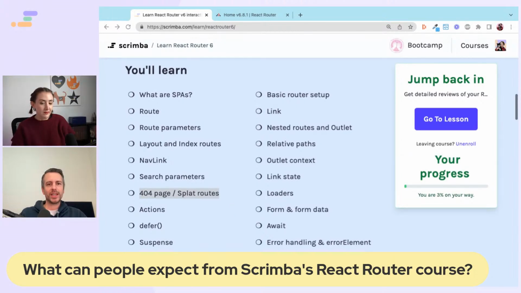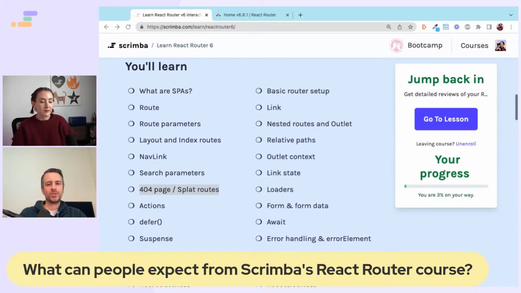So the idea with the 404 page is if you try to go to /blah-blah-blah on the website and you haven't set that up as a route, then by default React Router has no idea what to do with it, so it serves up a blank page. There's just nothing to display. And so you use a splat route, which uses the asterisk, saying basically if none of my other routes match the URL, then display this component. And you create a dedicated 404 component.